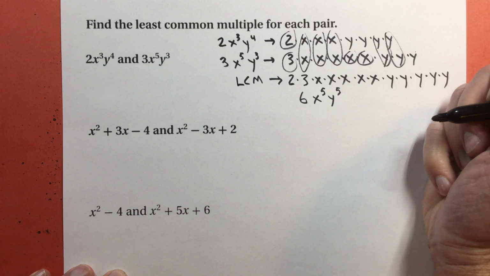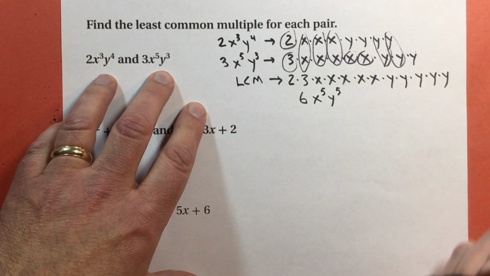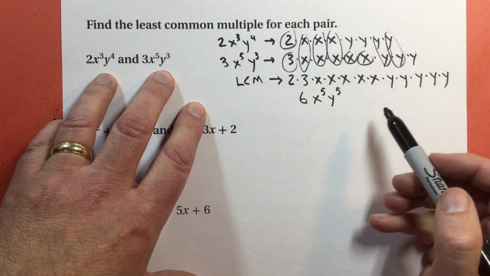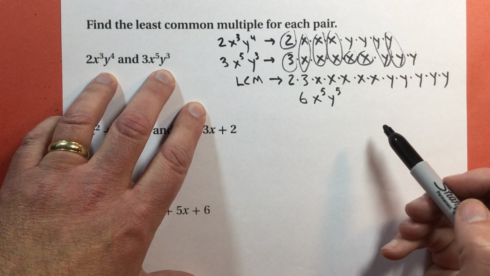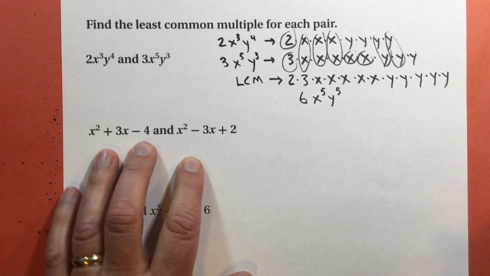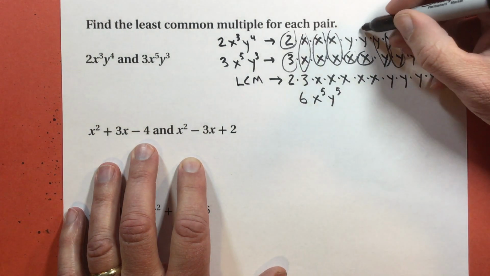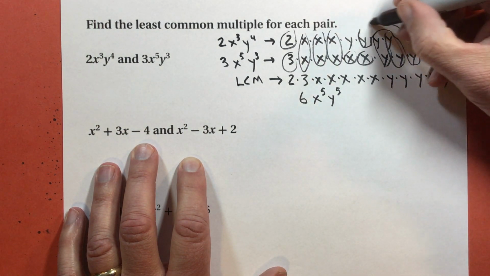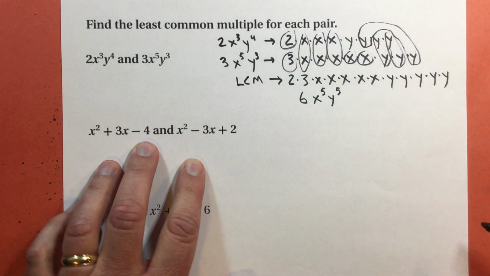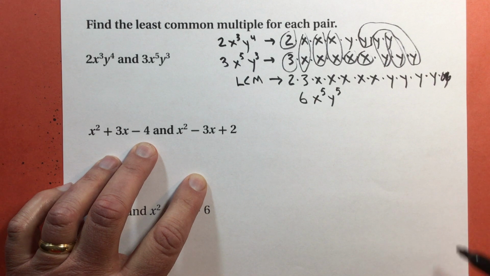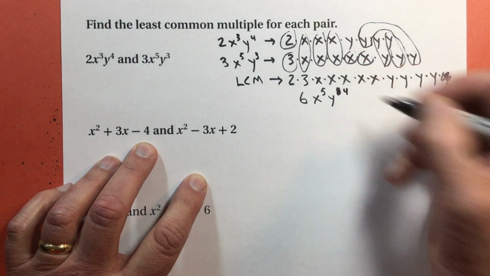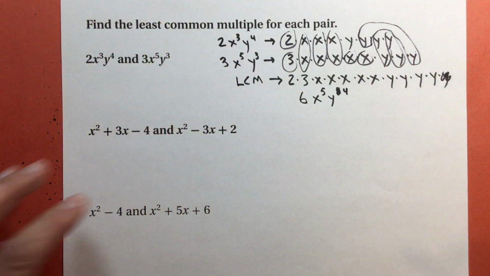Hang on a second. I'm just looking at this. I know this is a bad video that I did, and you probably see it already. Of course. It's because of this. I'm so sorry. It's because it wasn't lined up right. So I got an extra y in there that I shouldn't have. Took me a while to see it. This is actually y to the 4th power.